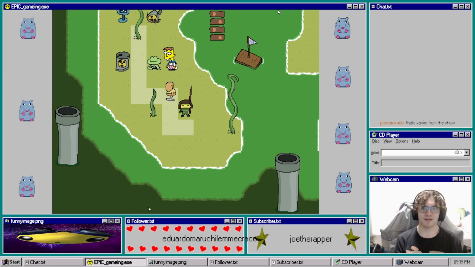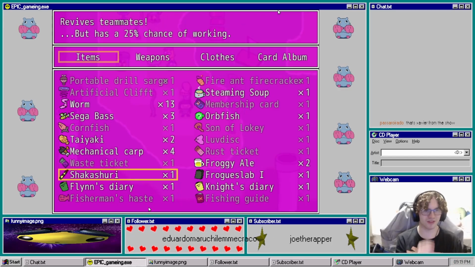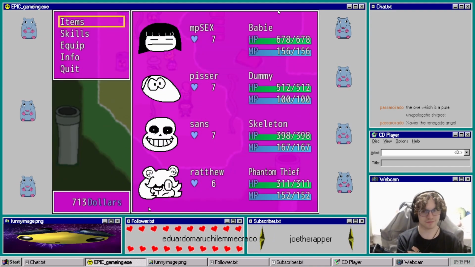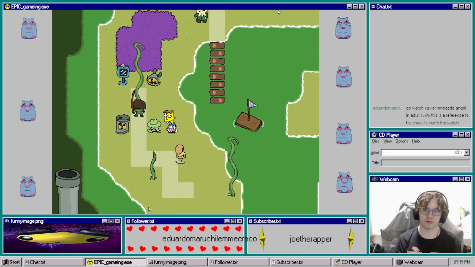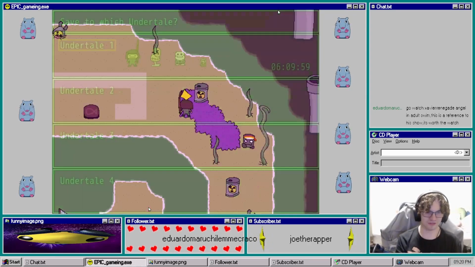What the fuck? Xavier from the show? I don't think I've seen the show, I'm afraid. What was that all of? What is this? Revives teammates, but with a 25% chance of working. Xavier the Renegade Angel? Hold on, I'm gonna look this up really quick. What is it? Oh, it is the thing I was thinking of! Wait, that is the guy I was thinking of! I've just never seen the name of it. This is brand new information. Yeah, I've heard of that one. I've just never, like, seen it myself.